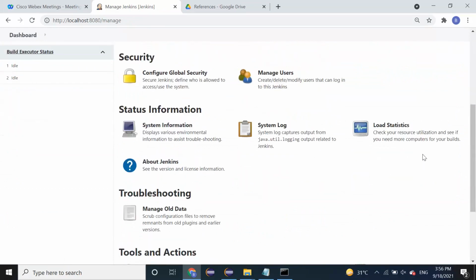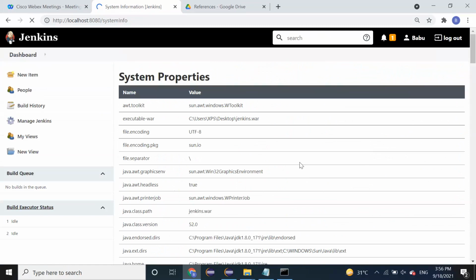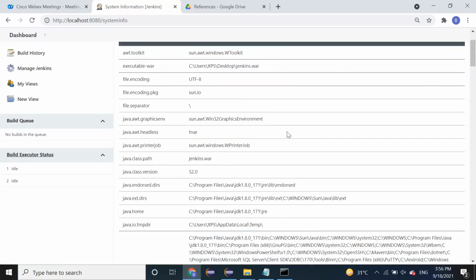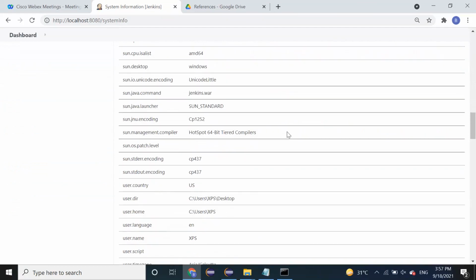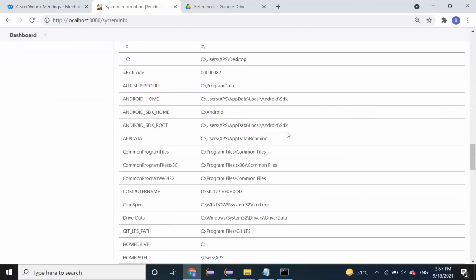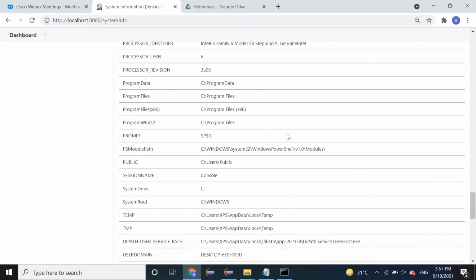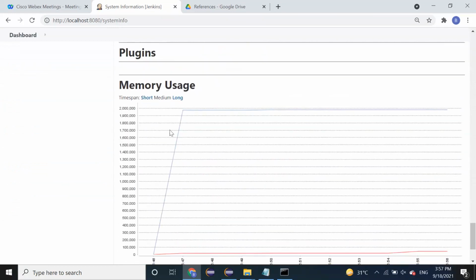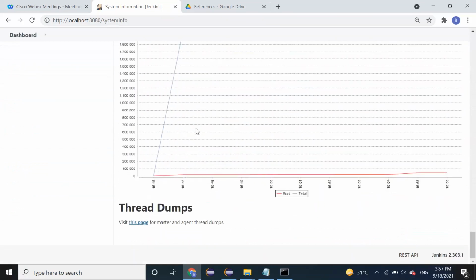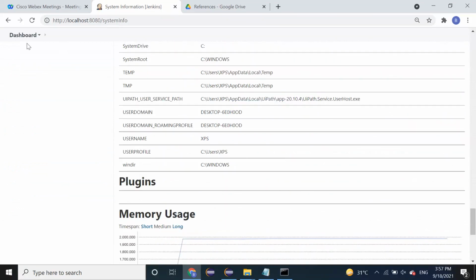If Jenkins is going down or went down, why it went down or something, you will be able to see some of the system properties right here, which can give you a little more insight about what are the different configurations you have, what the environment variable we added to this system, and the plugins, what the different plugins I have in place, how much memory it is consuming right now, how many threads it really ran. All this can be a statistical information.